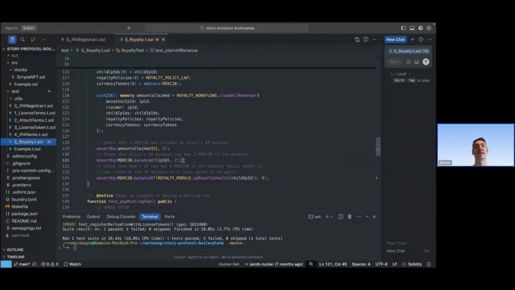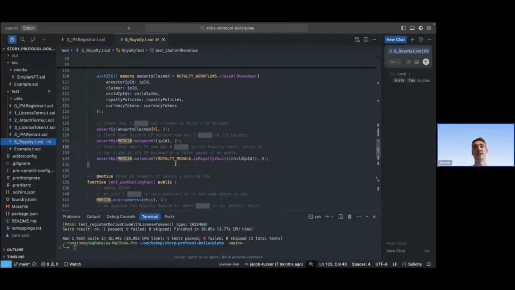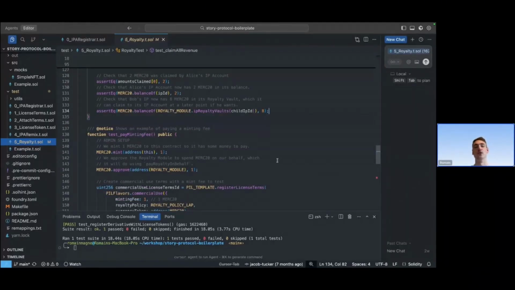An IP can be identified by its IP ID, which is the address of the IP account, for context. And then, as we see, Bob's IP ID, unfortunately, has lost 2 mock ERC20s in the process. So that's when you pay an IP that is a derivative of another.